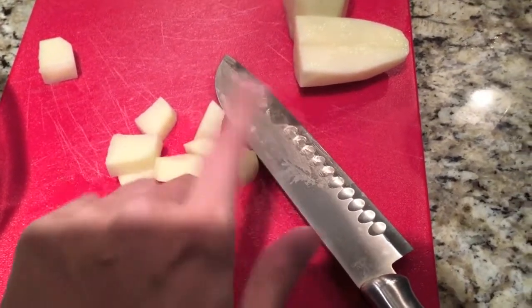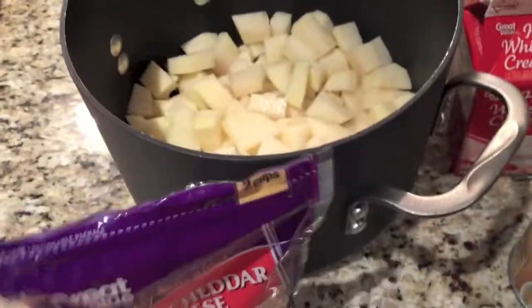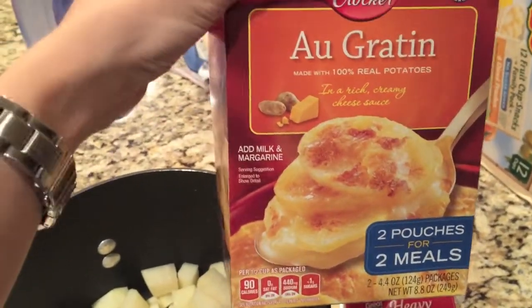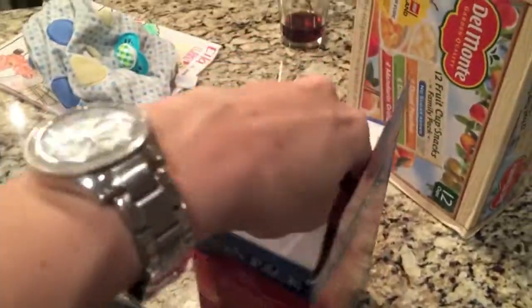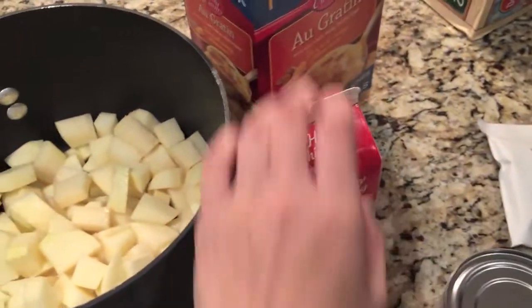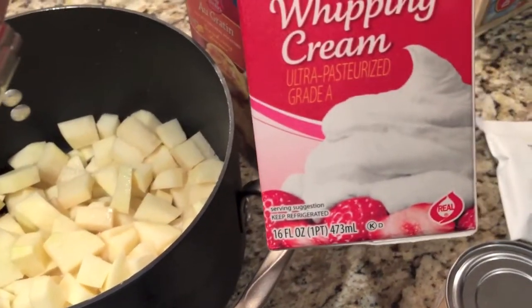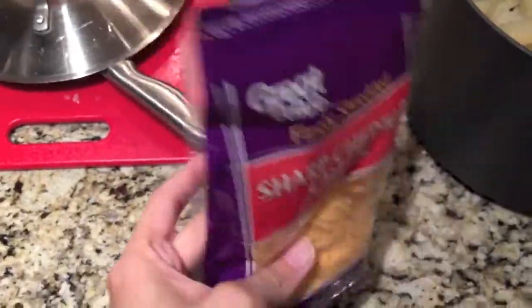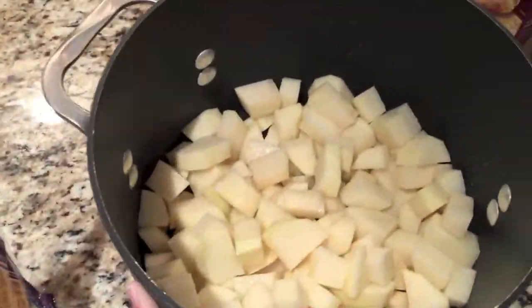It's kind of impossible when you have different types of potatoes. For this recipe, you're also going to need a package of au gratin mix — I just have the twin pack — and you're only going to use the powder. You're also going to have a can of chicken broth, a 14 and a half ounce can. You're going to need a half pint of heavy whipping cream, and some sharp cheddar cheese for after it's all done.